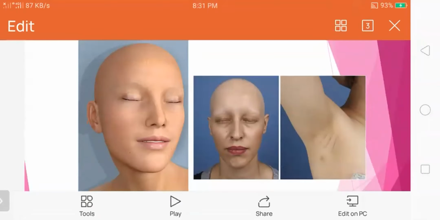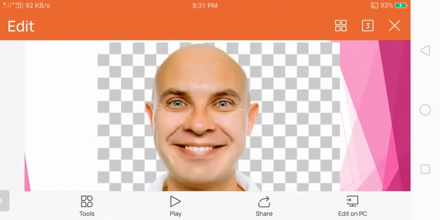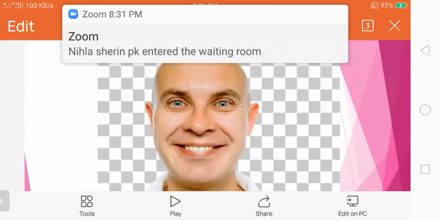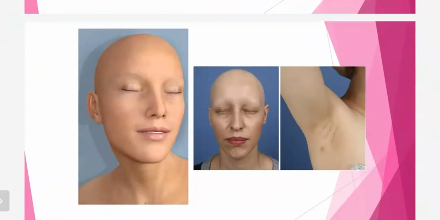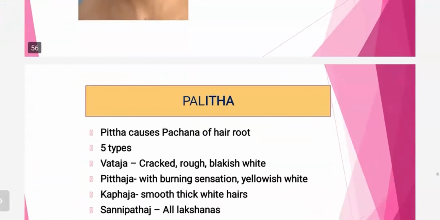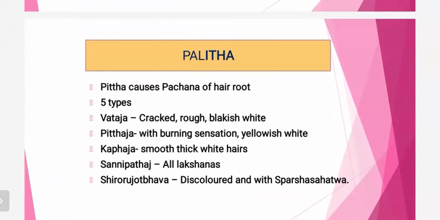And this is alopecia totalis, the total loss of hairs from the scalp. You can see the eyebrows are not lost, so only the hair loss from the scalp is alopecia totalis. And here you can see the eyebrows, eyelashes, and all axillary hairs, everything is lost. This is alopecia universalis. So I think everyone has got some idea regarding the hair growth cycle and the diseases related to the disturbance of the hair growth cycle, that is indralupta and khalitya.